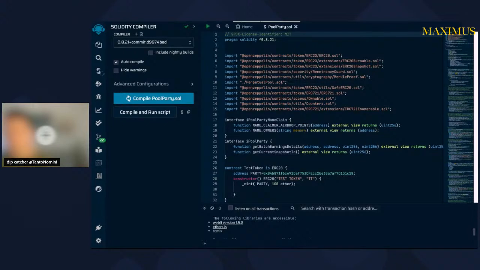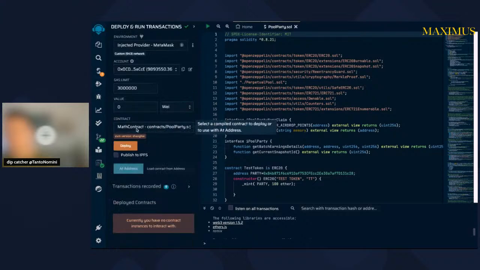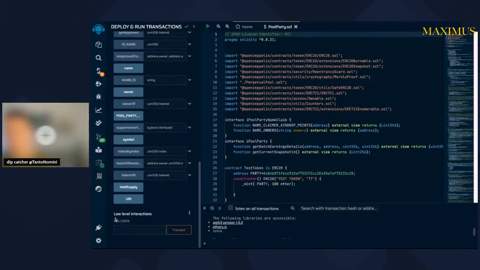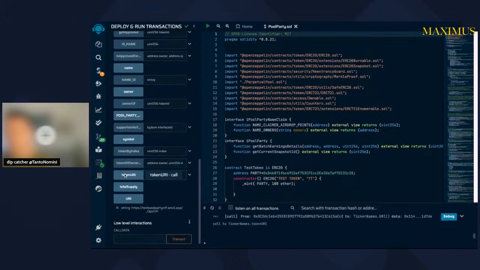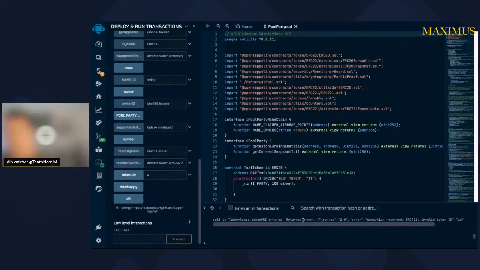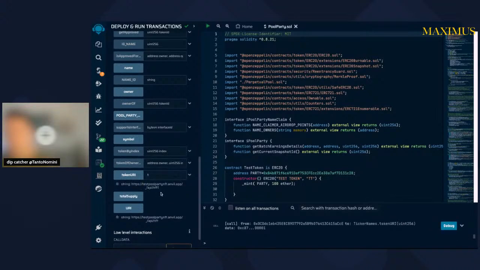Let's let this compile. Okay, now let's see what this is. Invalid token ID. That's because only one exists now.